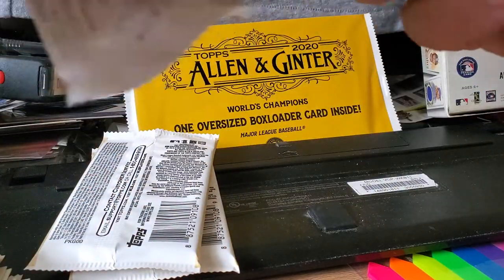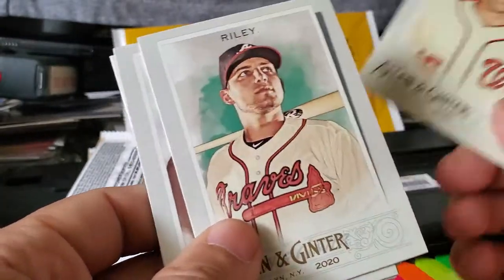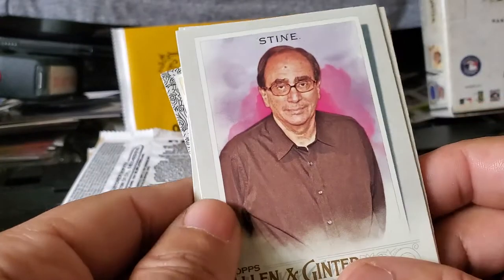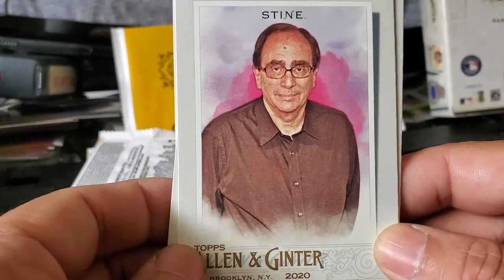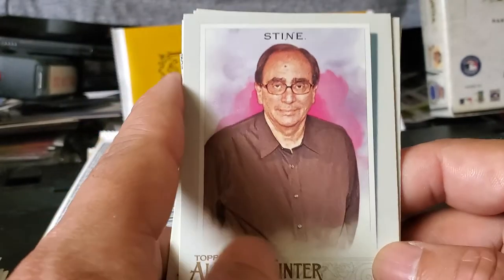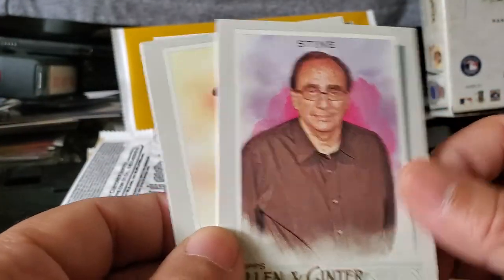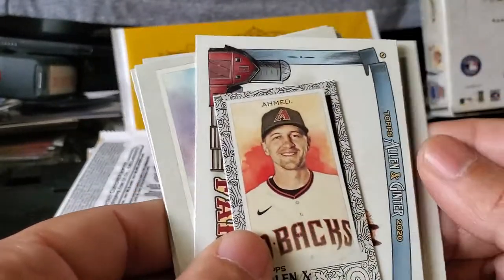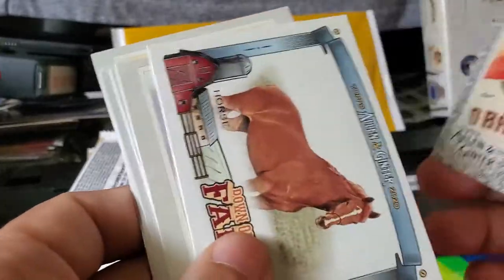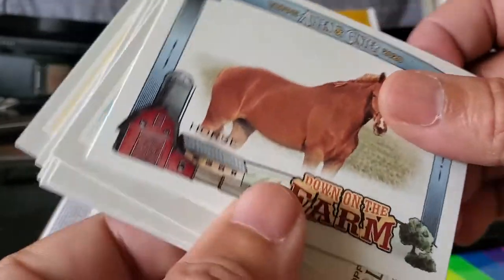Three more packs left. Tucker, Corbin, Riley, R.L. Stine the author again — the author of Goosebumps. I used to buy these books for my niece — she's now 34 years old but she loved Goosebumps. R.L. Stine, I want to be sons. TTMs, Bauer, Ahmed, Ahmed again, and Down on the Farm — horse. Whoopie.